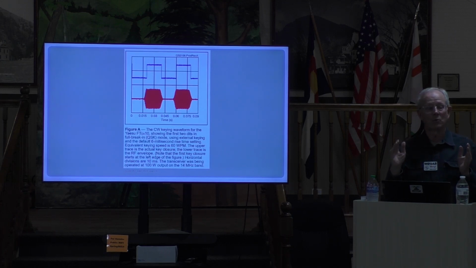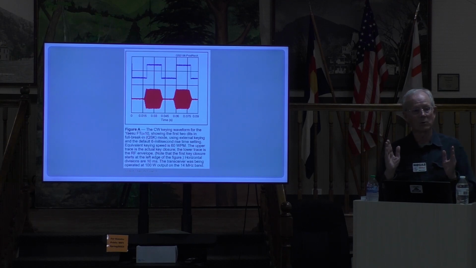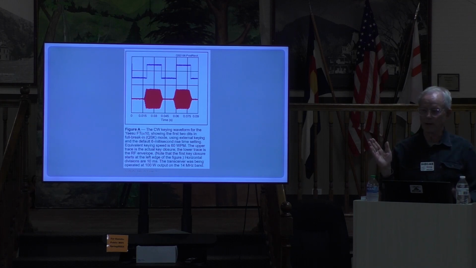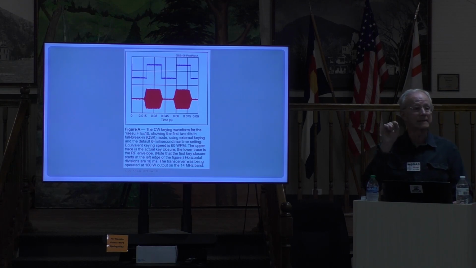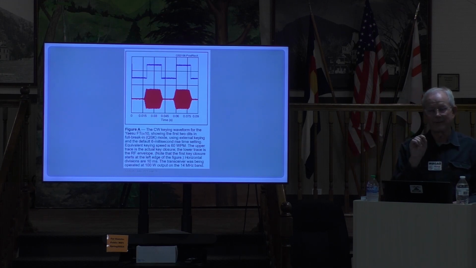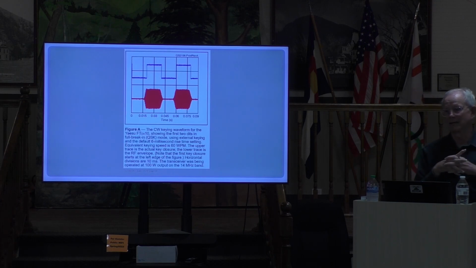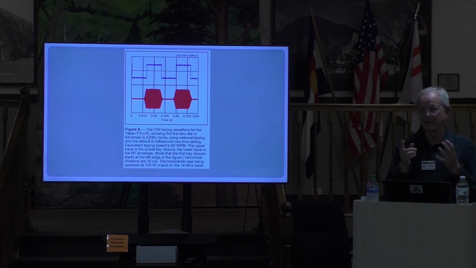And the reason why we don't want it to be a square wave is because with a square wave, you end up with all these odd harmonics. And so it splatters everywhere. So most of the modern rigs, I mean all the newer rigs, allow you to adjust the wave rise time and the wave fall time. And oddly enough, it may not make the most sense to just make that as long as possible. The shorter you make it, the more likely it is you'll end up with problems like the harmonics or key clicks, which is something we try and avoid in ham radio.